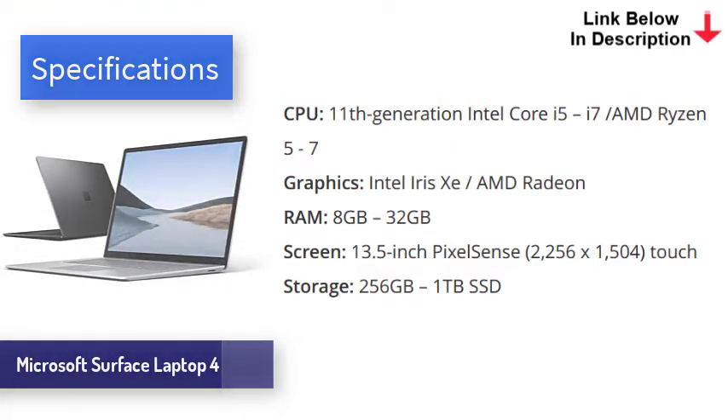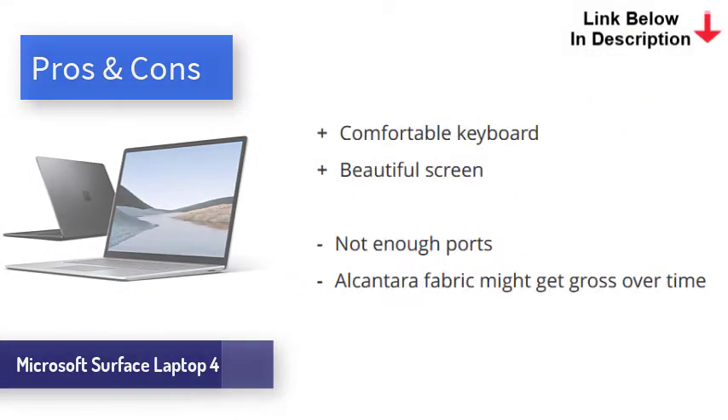Available in many configurations, this laptop is a top performer. Seemingly nothing can slow it down in normal use, even if you're the type of person that ends up with 100 Chrome tabs open before lunchtime. We managed to get 13 hours out of the Surface Laptop 4 — a full 2 hours more than the MacBook Air — with probably the best keyboard of any laptop out there. Amazingly thin good looks, incredible performance, and battery life: the Microsoft Surface Laptop 4 is the best PC laptop money can buy.